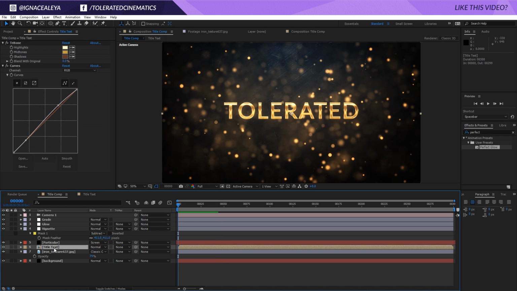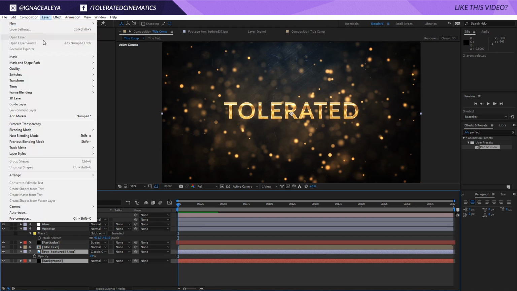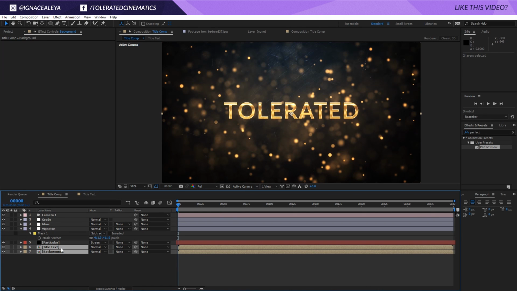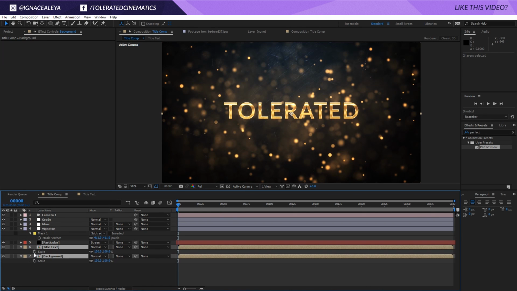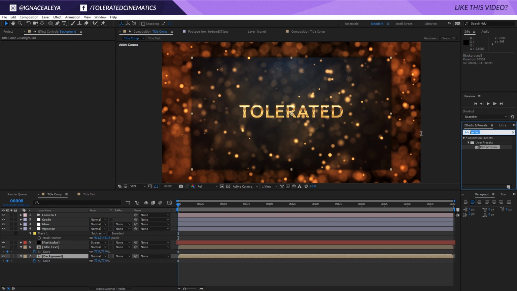What I also did is animate the background a little bit together with the text. So I will click on my background together with the texture that we added to it, layer, pre-compose, background, and then I'll select my text layer and my background, press S on the keyboard, click on the scale, and then actually I made it a little bit smaller. But what I did on the background is add a motion tile right here.